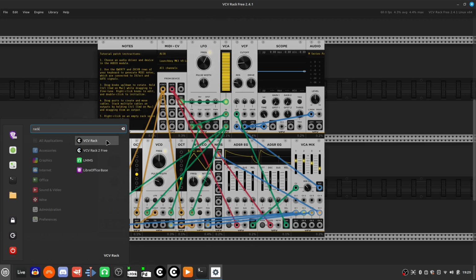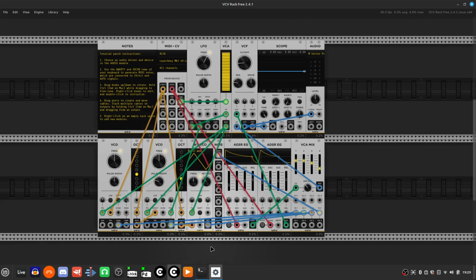This is the Windows version I'm running through Wine, but that's just Rack 1 from when I used to use Windows. Now that I'm using Linux, I have the Linux version here. But basically, you can make it nice and convenient to use just like any other application on your system. Since you're not installing a package or a flatpak or anything like that, there's a little workaround to make it nice and convenient. So anyway, here we go.